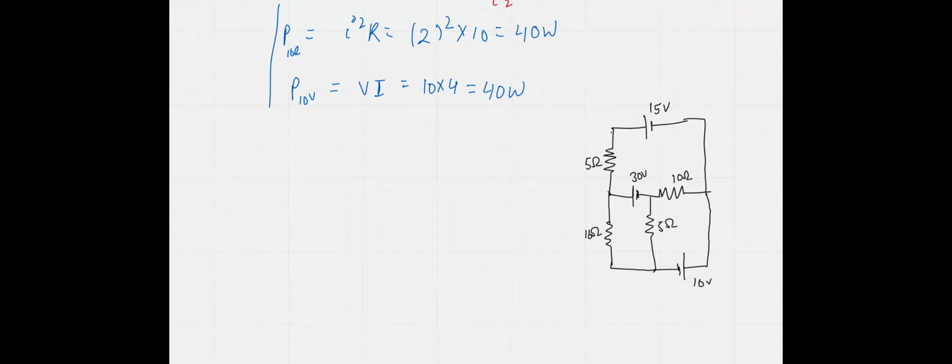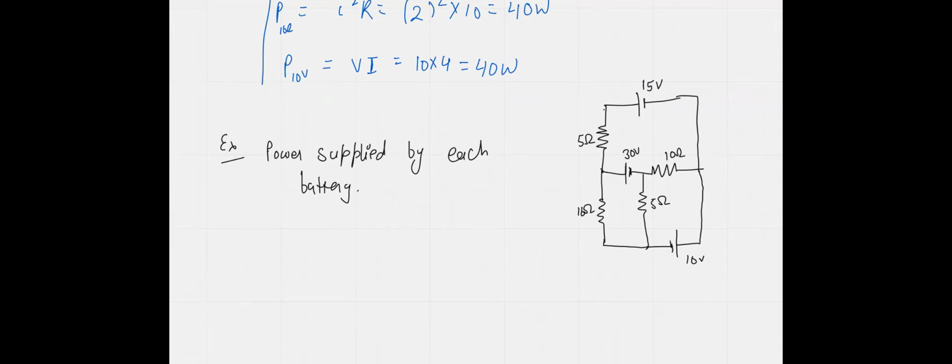Okay, good. So in this problem, you have to calculate the power supplied by each battery. So what does this mean? If a battery is there, and the net current going through it goes this way, it means the current is going out of it, so this is supplied. If it is going inside it, it means this is a case of absorbed. So you have to find the supplied or absorbed. Both cases are there.